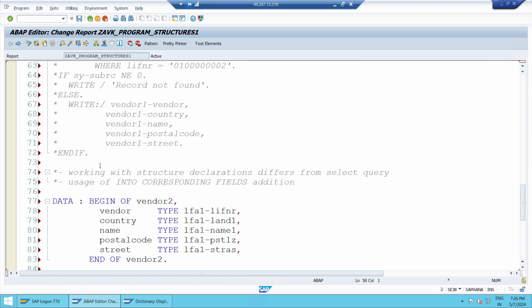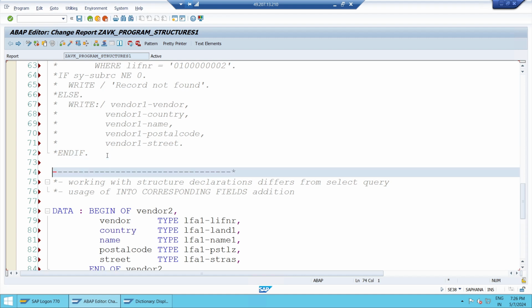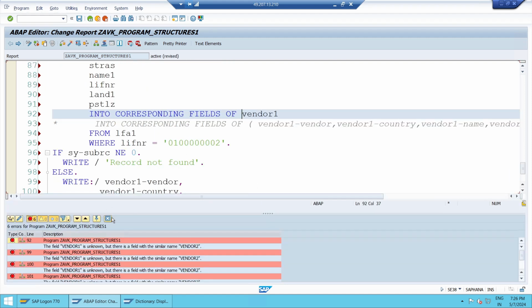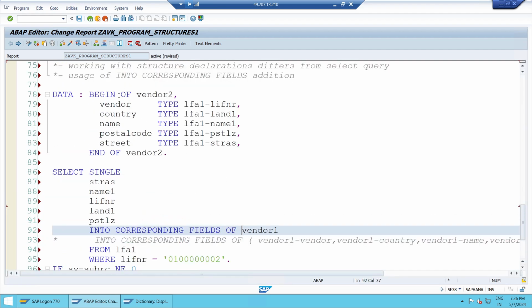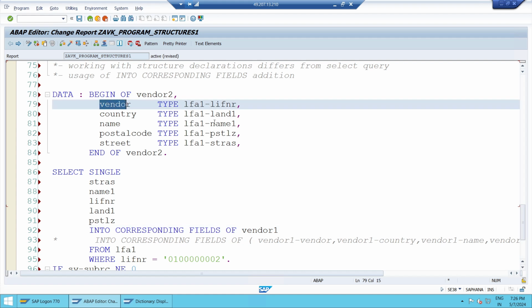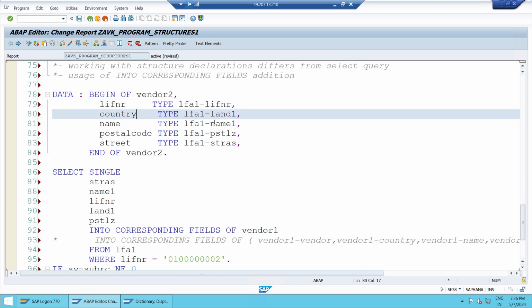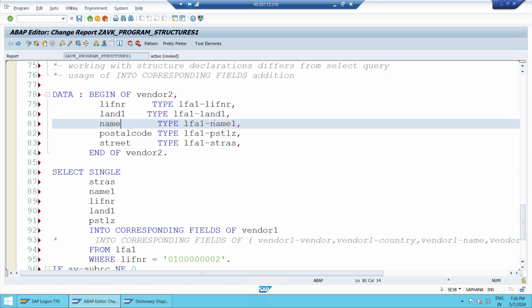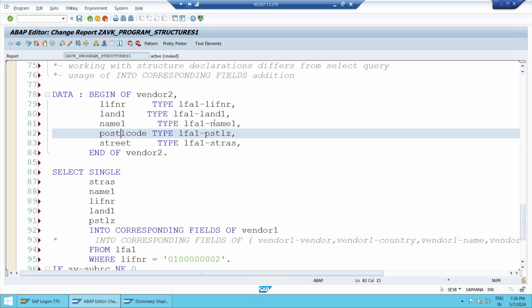This is one thing. This explore is totally different. If you go to vendor 2, here we are going to add listener again, as well as line 1, name 1, PSTLZ.